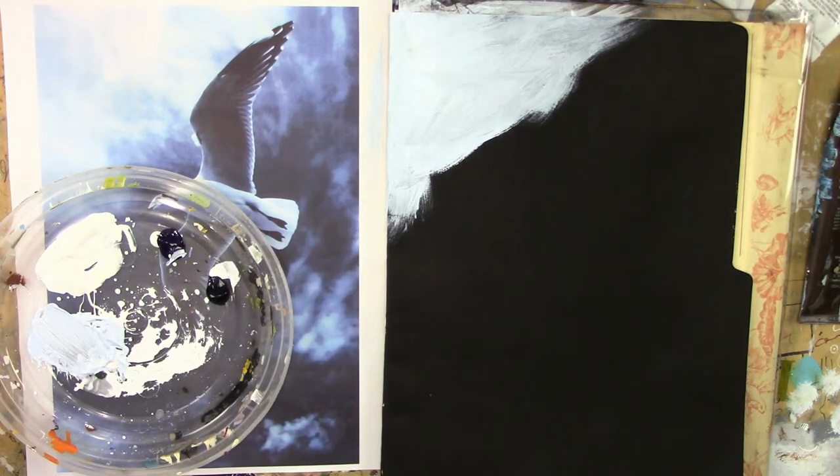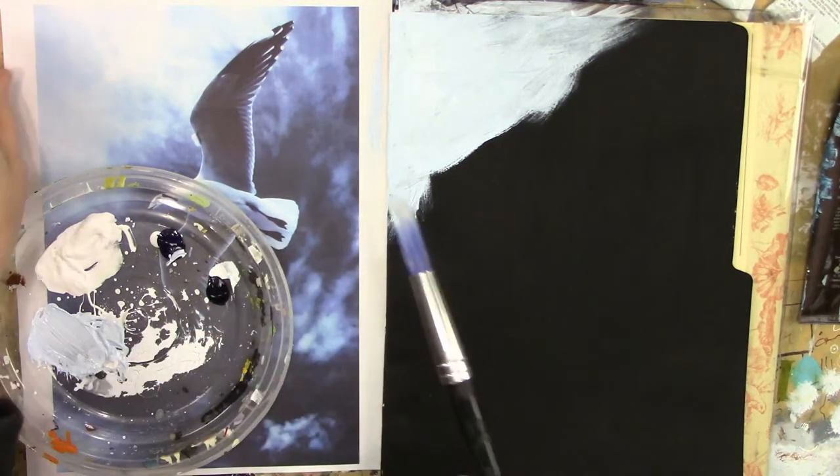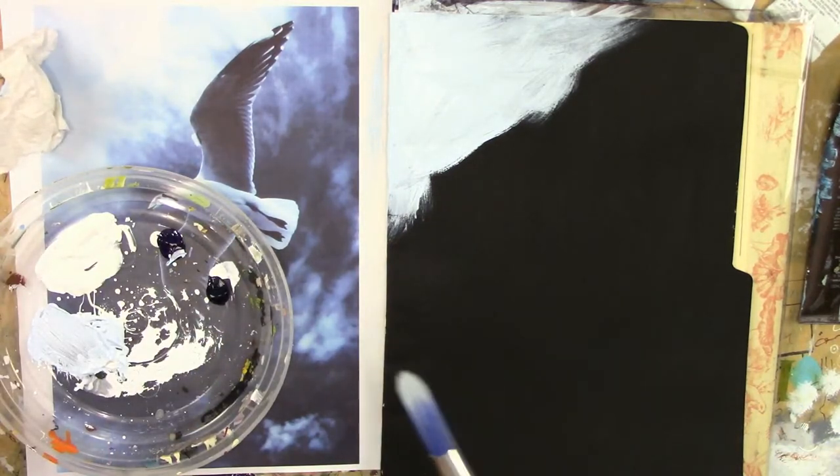Oh yeah, I'm gonna put a little bit of this liquid glazing on here too. Just gonna put it off to the side. It's a lot clogged in.